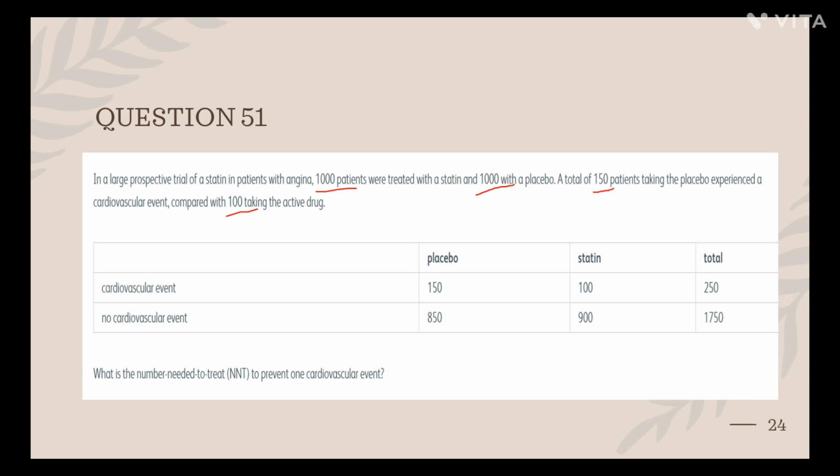So can you calculate among 100 patients, what will be the difference? It will be 5. You divide it by 10, right? So among 100 patients, there is a difference of 5. What does that mean? That there is reduction of cardiovascular events by a number of 5. They are asking what is the number needed to treat to prevent one cardiovascular event.